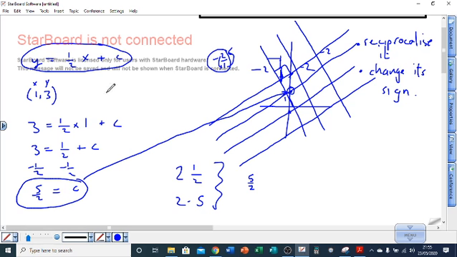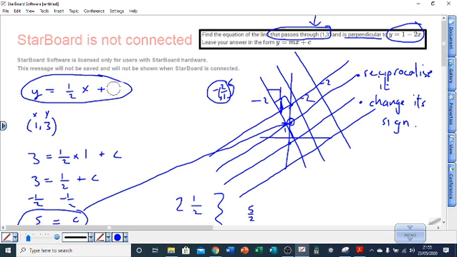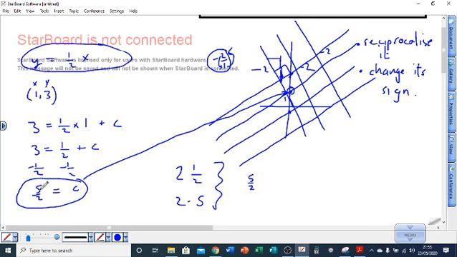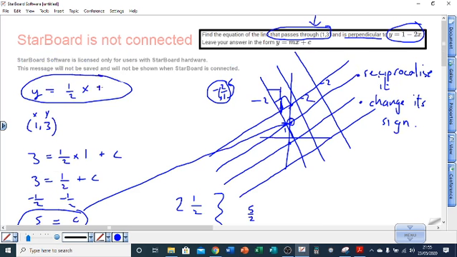So now you can come back here and rub that out and put in positive, because it is a positive, 5 over 2 plus 5 over 2. And there, you've designed the graph. You've made sure it is perpendicular to this graph, but it specifically goes through this point here, okay, plus 5 over 2. Okay, it's a very tough question.